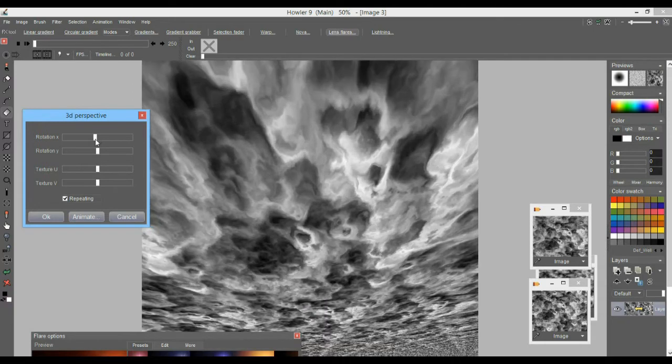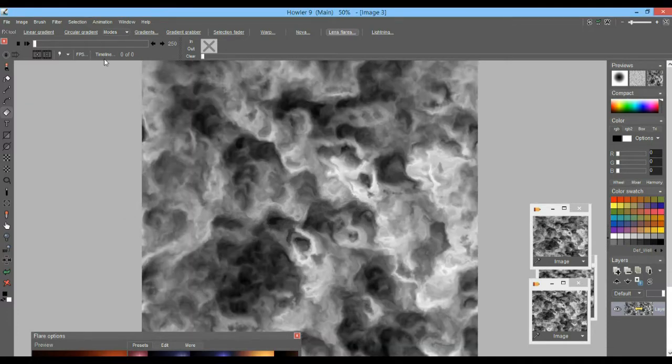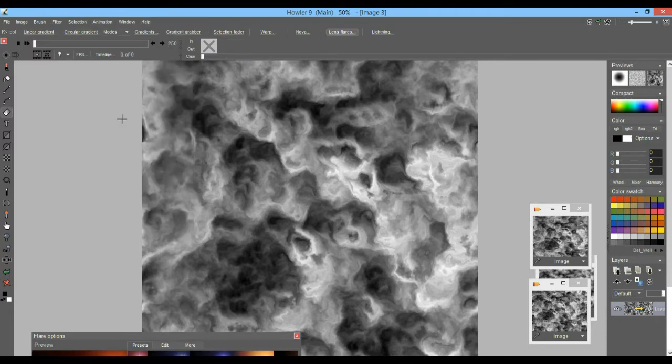You may be able to see a repetitive pattern, right? You can see a little bit of an interference pattern there, due to the repetitive nature of this tile being, well, tiled. That's what the tile does. But this is already pretty darn better than what we had before. All right, so now it's time to actually animate this. Right. So what we'll do is we'll turn this into an animation, create an animation, and for sake of brevity, I'm going to make it a little bit faster.